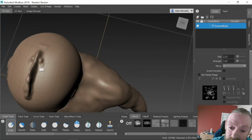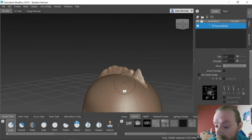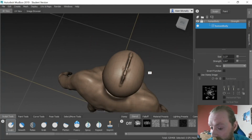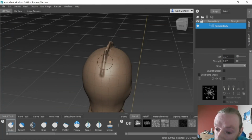This is not what I want. Just try and. Just kind of want this to. I think you can get the idea of what I'm trying to do. Hopefully. Just gotta move. Then just kind of get it to come down. Just undo. Come down, and we'll just come down the back.